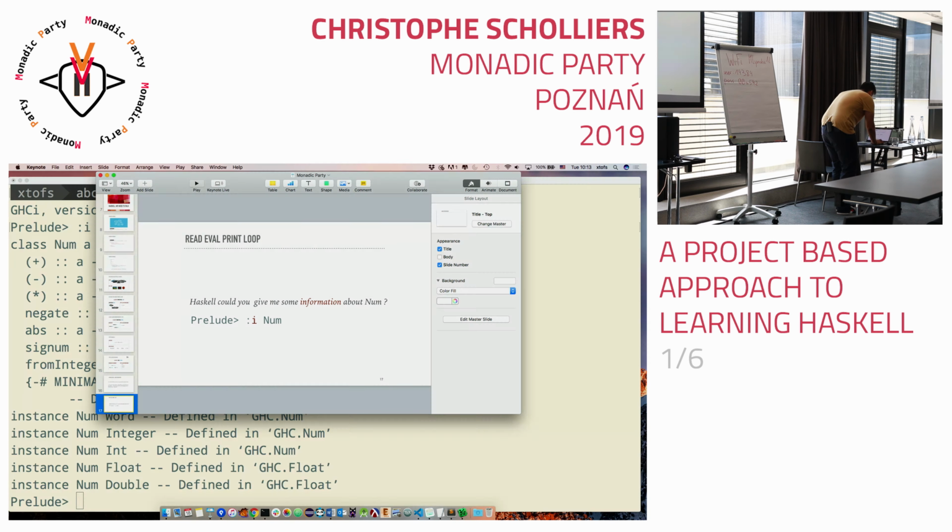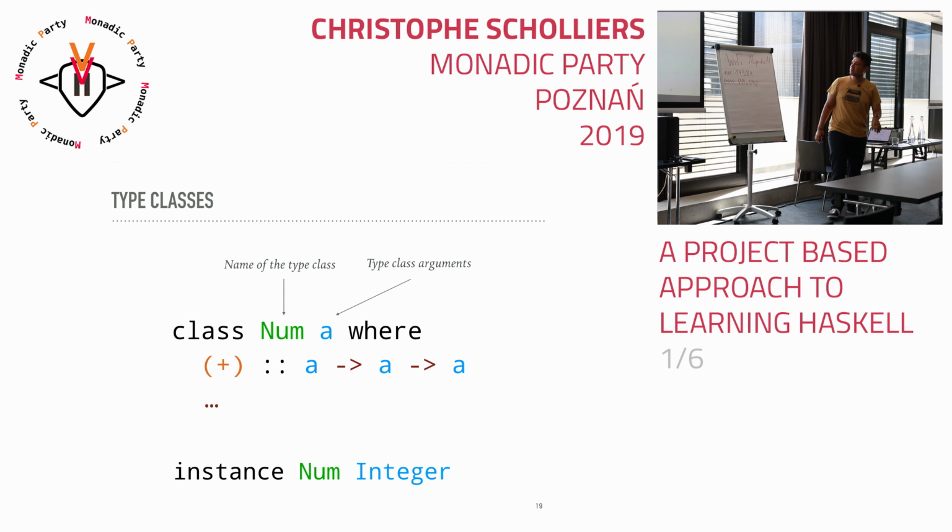Okay. So let's look a bit more in detail at the definition of this type class. Right? So this is a type class, and so first you write class, and then you give it a name, and you say, well, this is a type class, and the name is Num, and this is what is called a type variable. And so this type variable is going to be filled in at the moment that you make an instantiation of your type class.